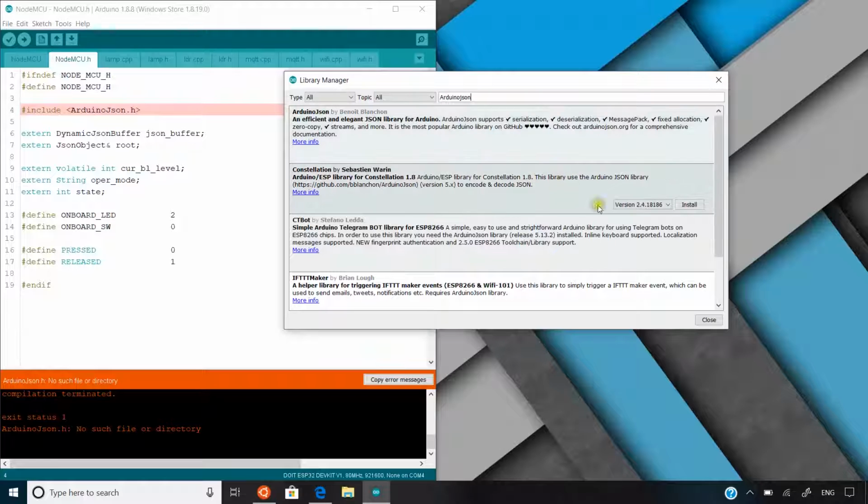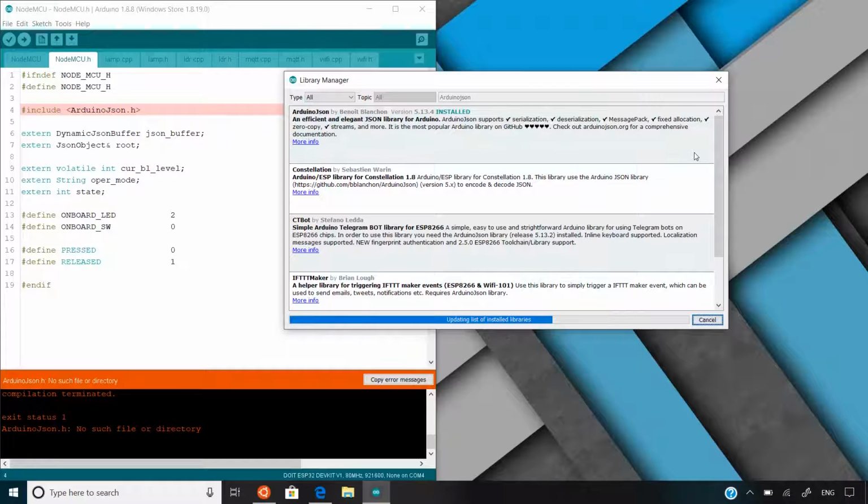So I remember that we have to select this version as 5.13.4 and then install. Should not take much time if your internet speed is good.